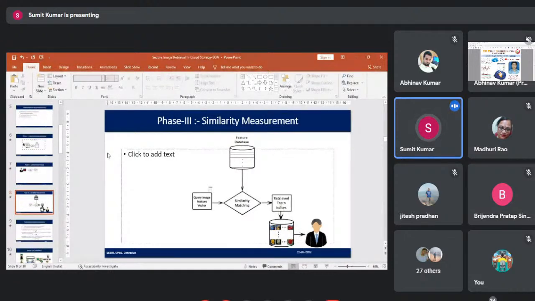It depends on the application which similarity measure one wants to consider for a particular system, and then we retrieve some indexes, suppose top 20, top 50, top 30. Those indexes are passed to the original database so that one can have the similar images.